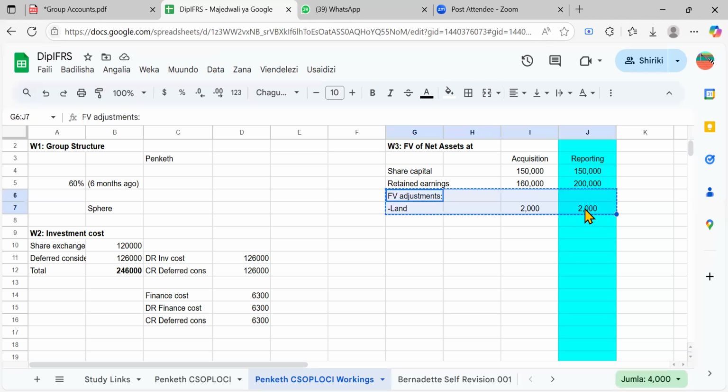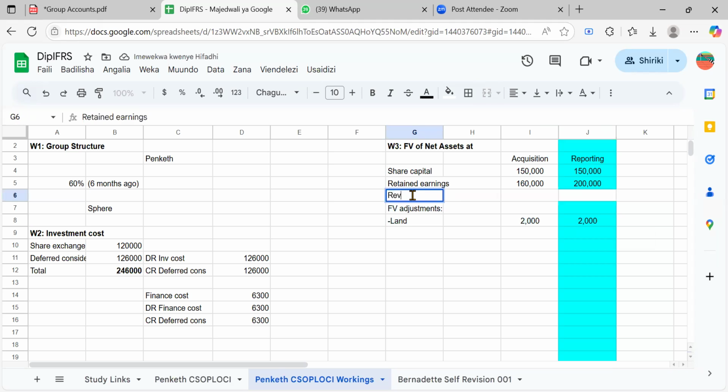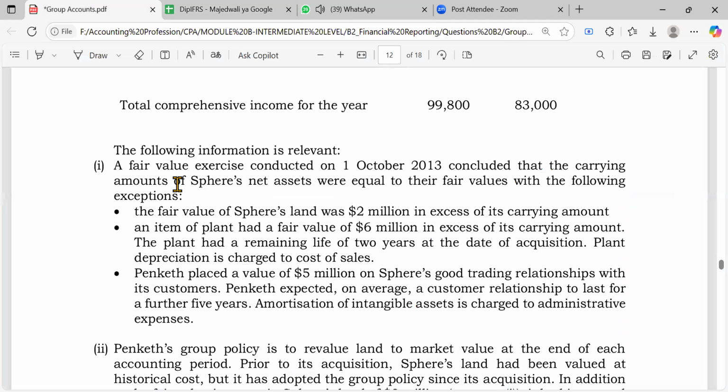Maybe let me cut here and place something here. For example, maybe you could have the revaluation surplus, like I told you, but we do not look for that, right? No need. We are on the statement of profit or loss and other comprehensive income. So you'd have the land here, 2,000. If we had the income, the financial position would debit land, and then we have credited their net assets, right? Yes. Let's go next.